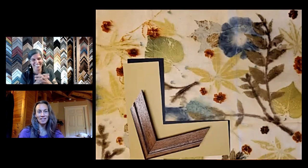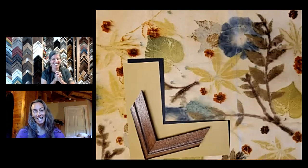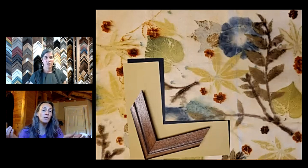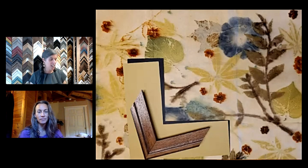Well, seeing as we live out in the woods with 4 cats and a lot of dusty stuff, I think glass would be a better way to go because it would be very hard to clean. But if you cut it down at all, we could always take a little snippet and put it on the back of the frame. And then if someone actually wanted to feel what it was like, they'd have a sample. And I will definitely do that. Cool.